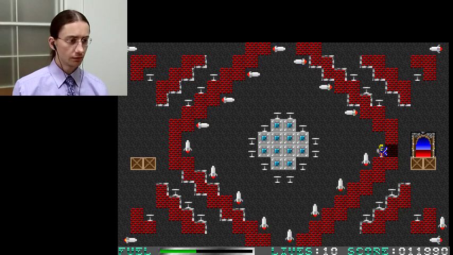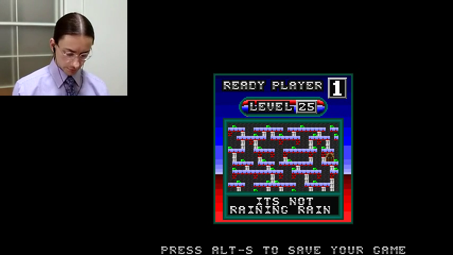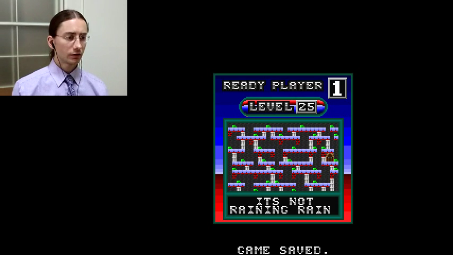Easy. That's how I like it. There we go. 11 lives. Good. So I'm going to save this thing again. Game saved. Okay. Level 25.